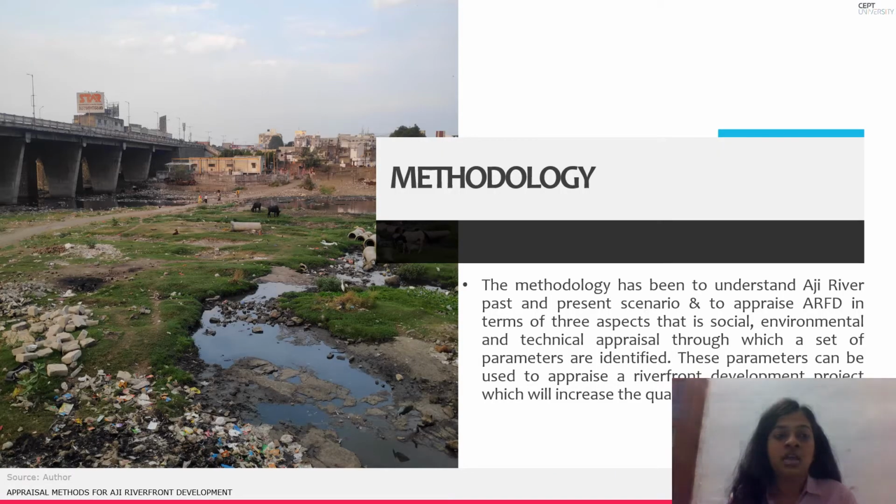mentioned earlier. Methodology was to understand the present and past scenarios of RJ River and analysis of DP, TP scheme, river width and land use, and also multiple case studies guidelines were reviewed to prepare a set of parameters that can be used to prepare a RFT, ultimately giving suggestions or modifications that can be made in the report, which would help to increase the quality of importance.